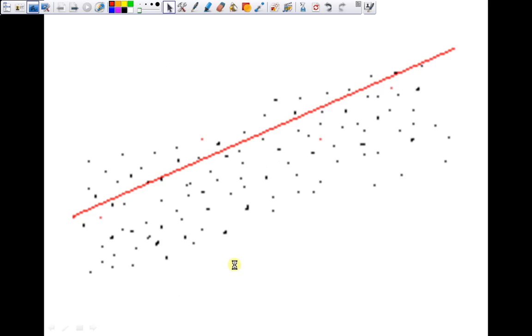So first of all, let's just understand what we're doing here. We have some big population. I didn't give this any context. Well, let's go back to what we just did with absences and GPA. Let's just say this is our entire Savannah Arts Academy population. Everybody has their number of absences, and their Y value is their GPA. Well, if I can't look at everybody, which is a lot of times what we have to do in statistics, I'm going to choose a sample. So I'm going to choose this sample, 1, 2, 3, 4. Okay, and this is my line of best fit. Of those 4 values, that's my line of best fit.